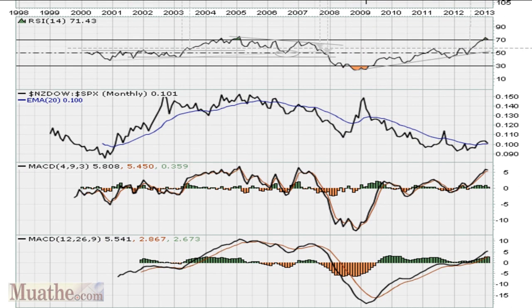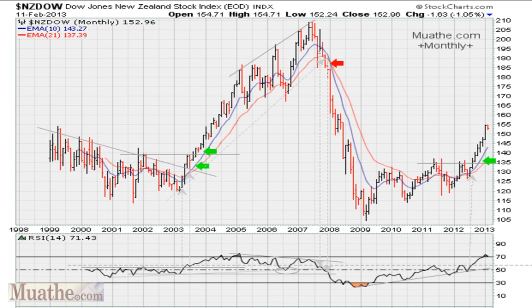It also happens on the MACDs. For example, you notice the MACDs were trying to make a high here and another high here, which you can draw a line. It's only when the MACDs broke out here that it gives the strongest move in the chart. Okay, for example, take a look at this low here in 09. It tried to cross over here, failed, tried to cross over here, failed. So your entry point is when it moves above those failed breakouts. That's my point. That's where you go in, and that's 2009. That would have given you a nice move in the stock.